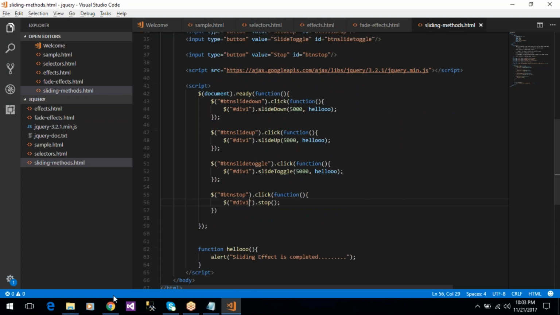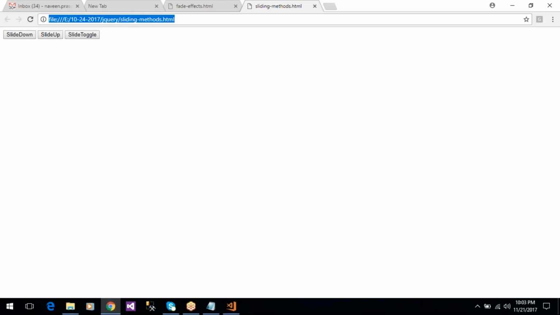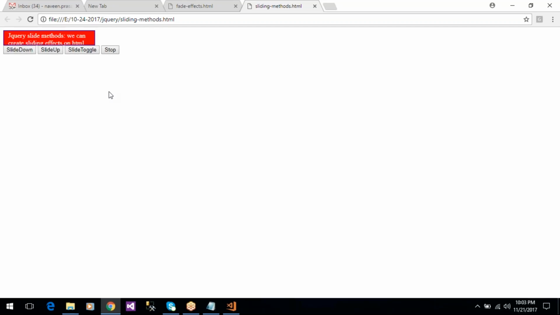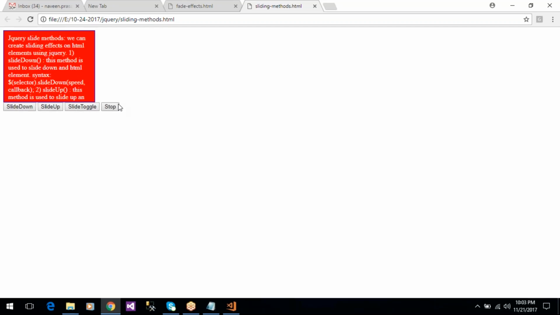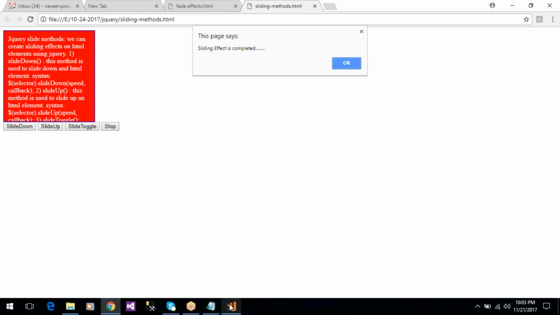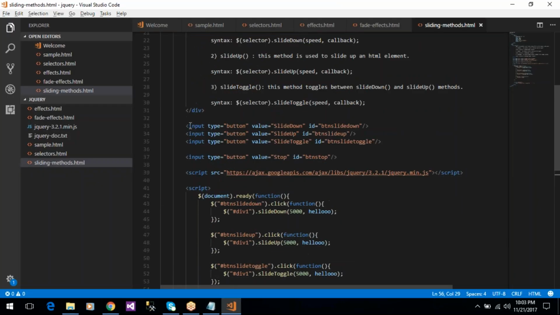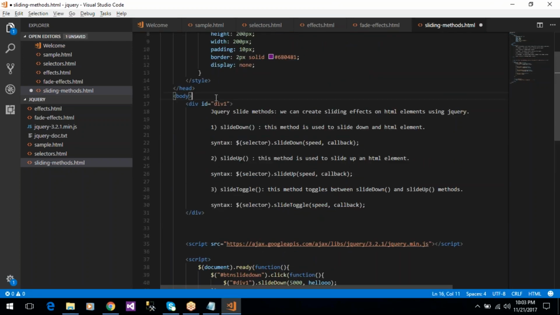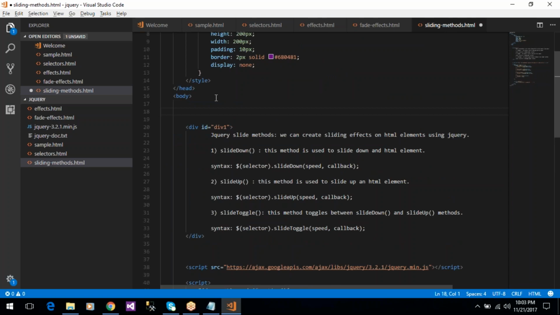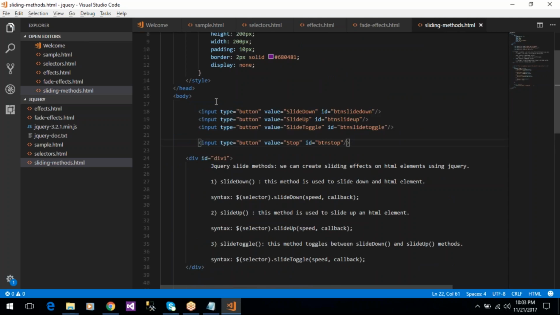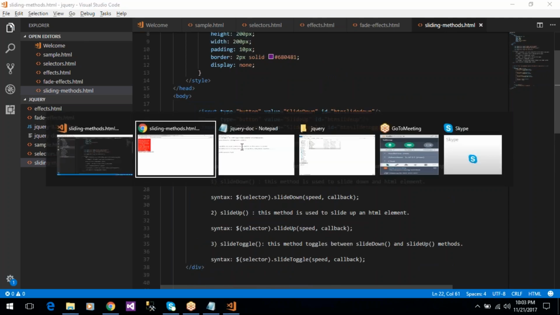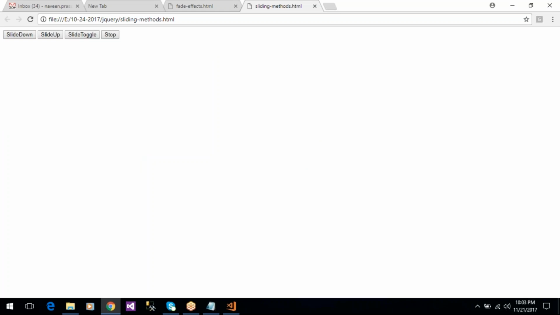So now run this sliding methods example. Click on the slide toggle button, then the stop button. We can take these buttons on top of the div tag. Now run this example.